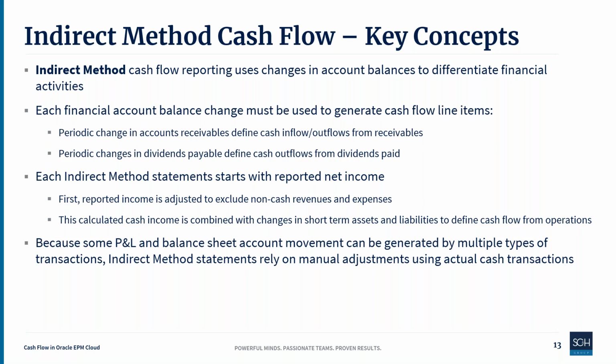So when you look at your full operating activities, using the combination of your true cash net income and your changes in the current assets and current liabilities that support that income, you'll be able to generate those true operating activities. And what we'll talk about, though, is that some of these line items will have multiple places that they show up within your cash flow statement, the big one being CapEx, for example. We'll see that there are some manual adjustments that most companies will need to make in order to truly get that cash flow statement to represent all of the activity that needs to be reported.